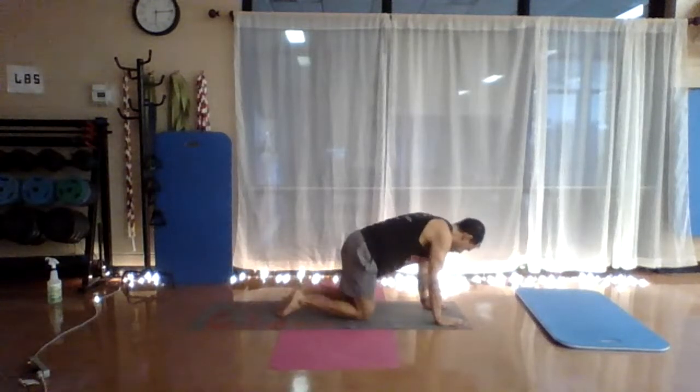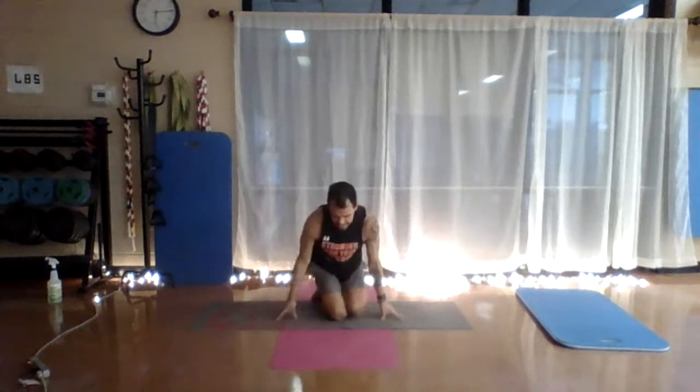Slowly bring your knees together. You're going to sit on your heels, guys. Hands and arms to the sides, back straight, guys. And on the next inhale, bottom up. Inhale, up. Exhale, down. Right arm only. Inhale. Exhale, down. Both arms up. Inhale. Exhale, down. Left arm only. Inhale. Exhale, down. Both arms up. Inhale. Hold it right here, guys.